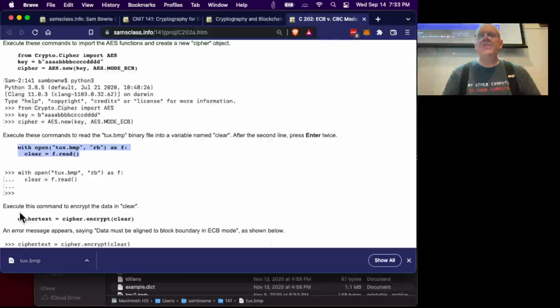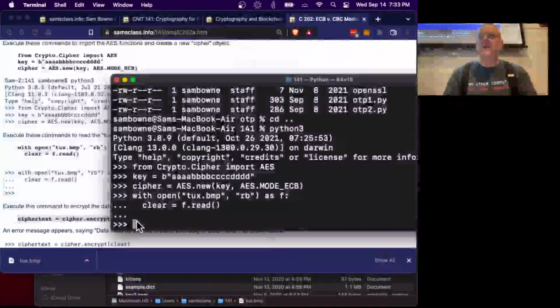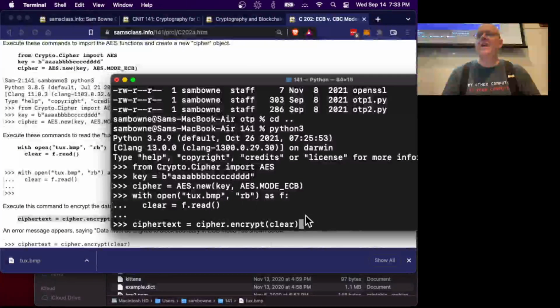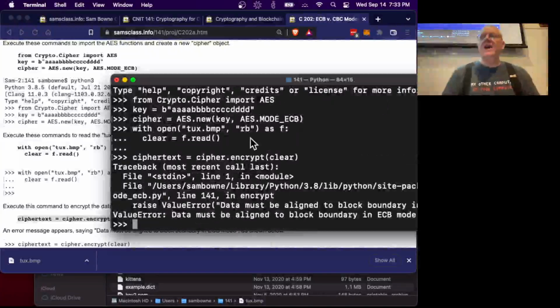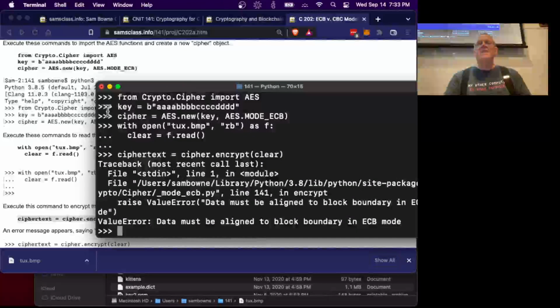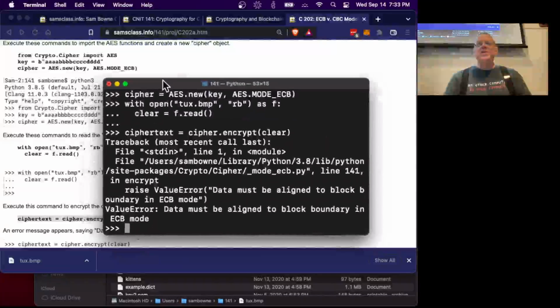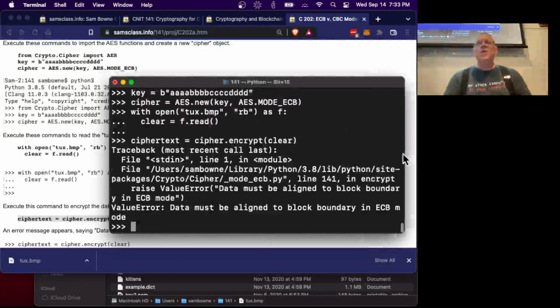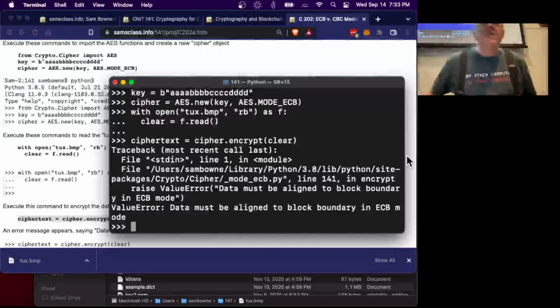Now, I could encrypt the data in clear this way, using the cipher object I created, but I'm not going to be allowed to do it because it's not exactly a multiple of 16 bytes long. So I have the issue of padding, or how I'm going to fill up the blocks. But there's another issue from what I just showed you. I really don't want to encrypt the first 48 bytes anyway. I want to leave them alone because I want to encrypt the visible part of the image, but keep the header intact so I can open the image and see what it looks like.